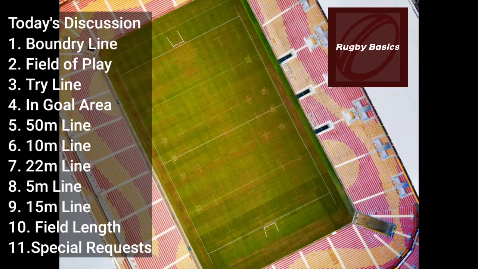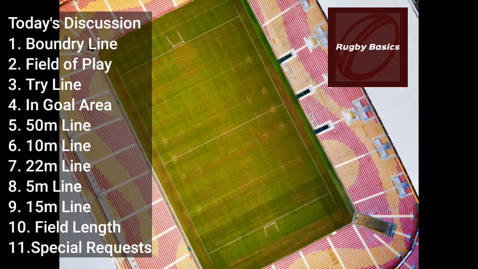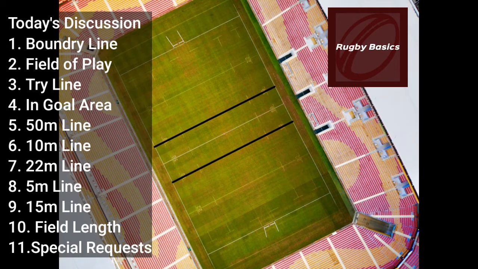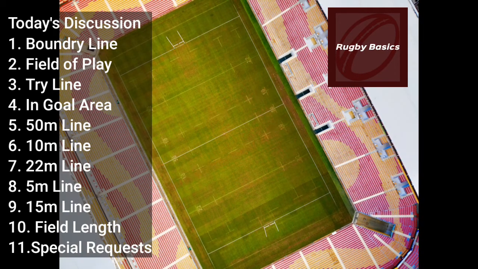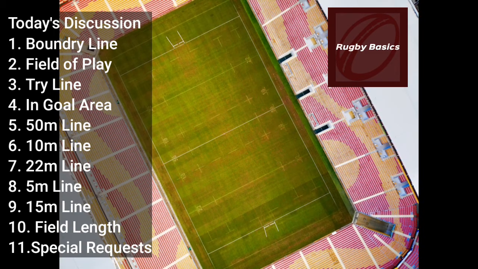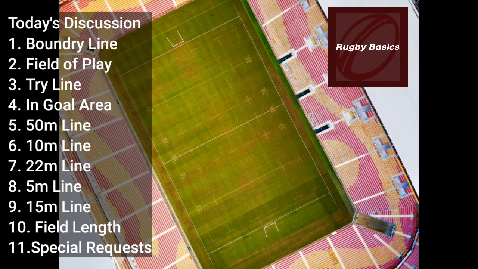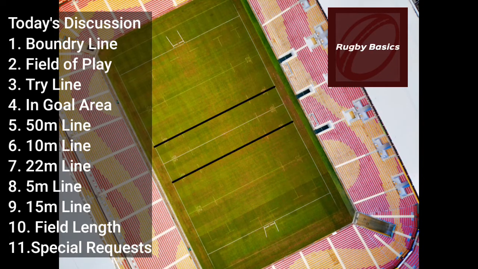The next line is the 10-meter line. This line indicates that when the game is restarted or the kickoff takes place, the ball has to carry more than 10 meters for the kickoff or restart to be successful. If the ball did not carry 10 meters, the game will be stopped and a number of options will be given to the opposition. This will be explained in a future video on the kickoff, but for now just know the ball has to go past that line.